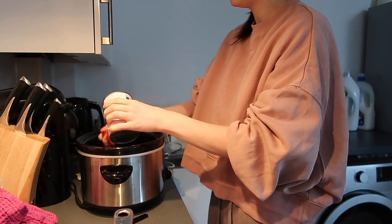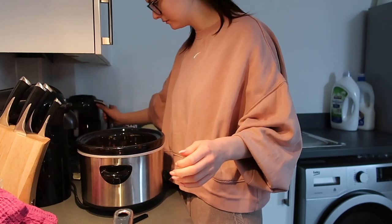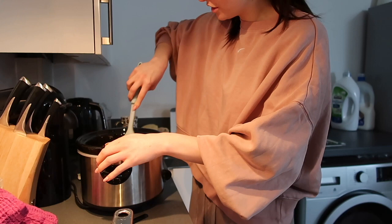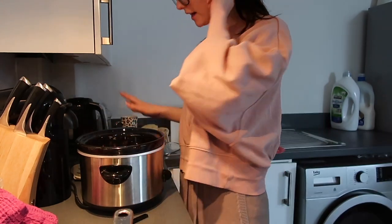So yeah, a splash of boiling water, like that. You don't want it to be too liquidy because you want a bit of a thicker sauce, and it will render out its own liquid anyway.